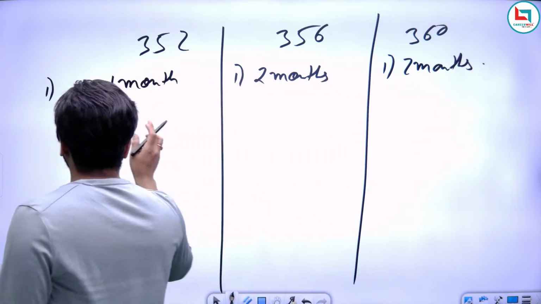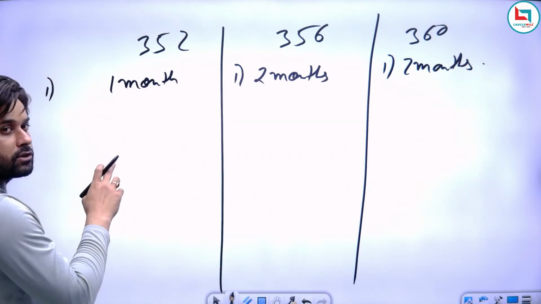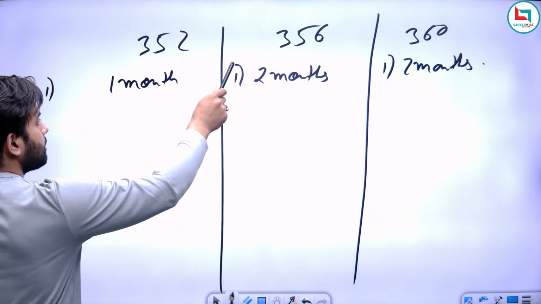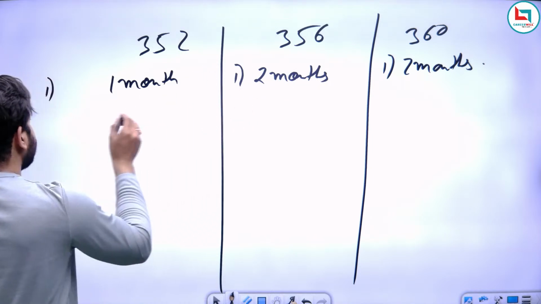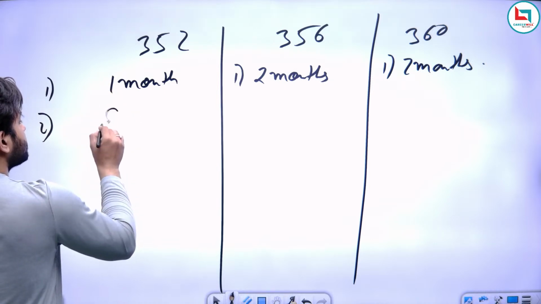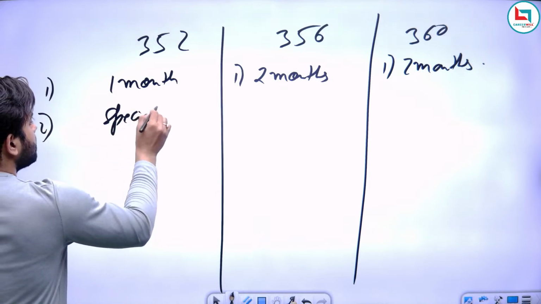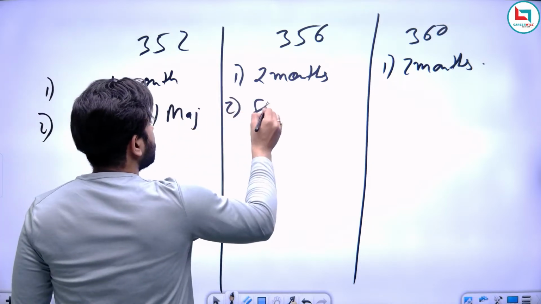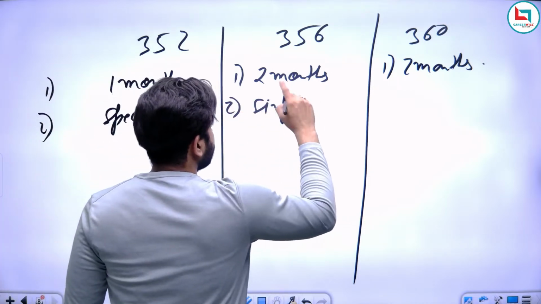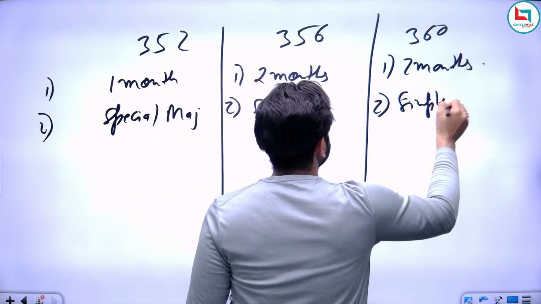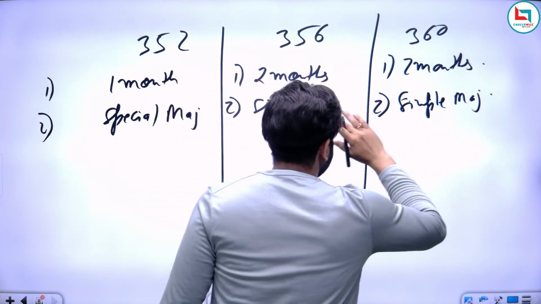We all know that within 1 month, national emergency should be approved by the Lok Sabha and Rajya Sabha, but for presidential and financial emergency, it is 2 months. Then second, in national emergency, special majority is required for approving it. But in case of presidential, simple majority is required. Similarly, in case of financial emergency, simple majority is required. So again, this is a difference.